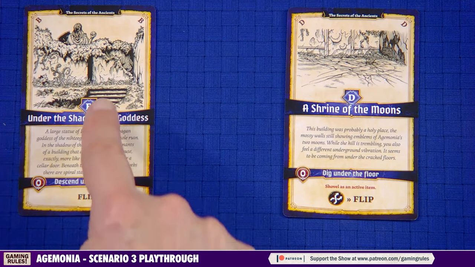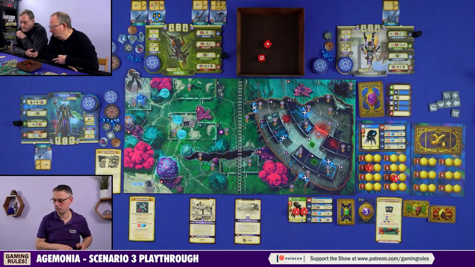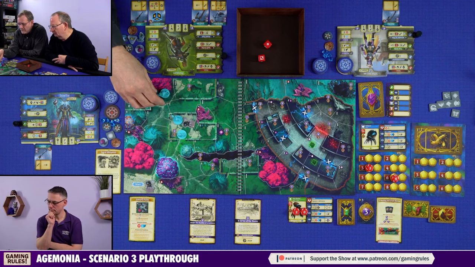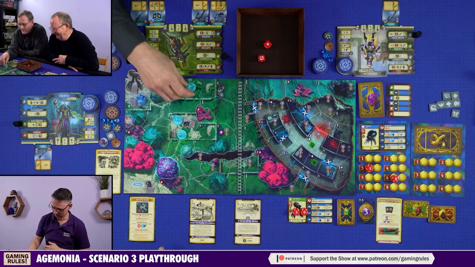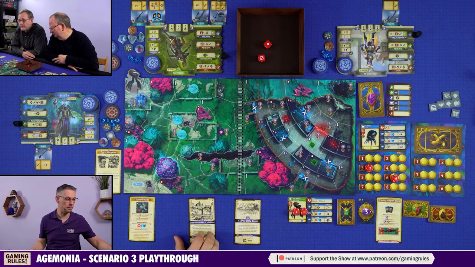So if you are on B, you can descend underground and flip it over. Well, I've played enough role-playing games to know that you never ignore a set of spiral steps going down into the ground. So I shall go there. So that's your third movement point? Third movement of my first manoeuvre action. Now you can flip this over.